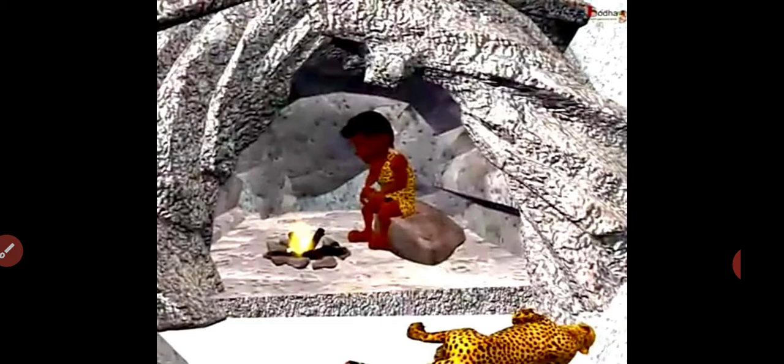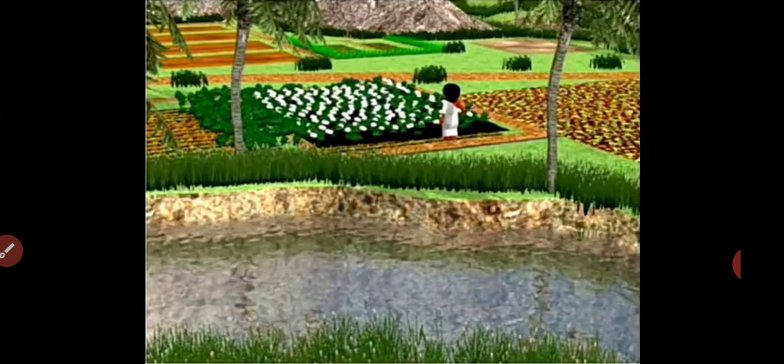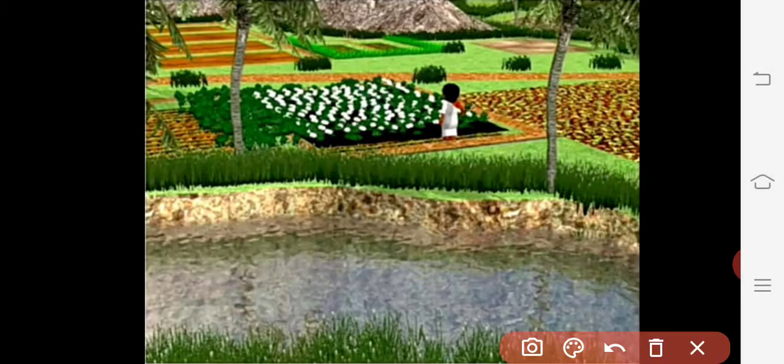So see here, they used to wear the animal skin as well as bark of the tree or leaves of the tree. And again one day they found that the field around them could be used for ripening particular things. Then what will happen? One day they found, and here they used to ripen that cotton, that cotton plant, we can say. All that the man is seeing here, these white balls are nothing but the cotton balls. He started that farming.